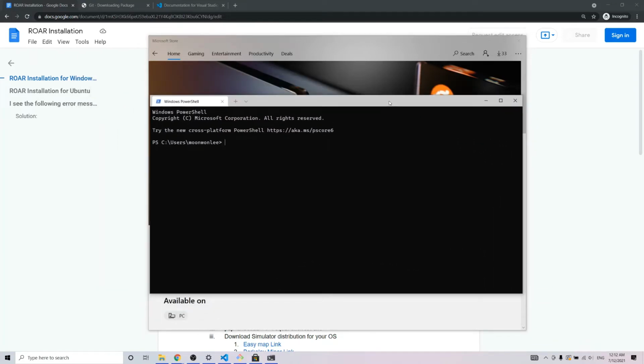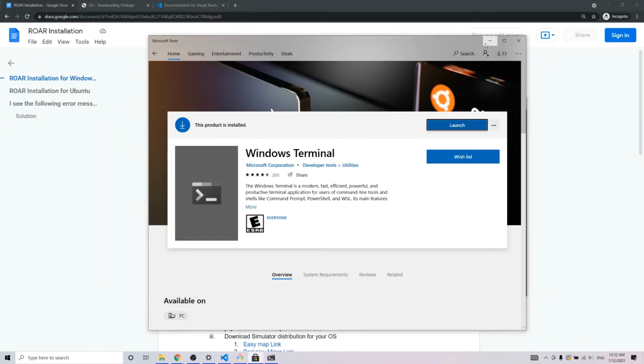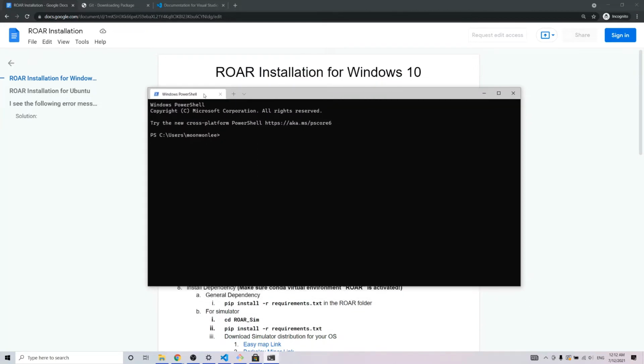So this is called Windows Terminal. We are using Windows PowerShell. Windows Terminal is like one solution that you can use for all the different types of terminals.